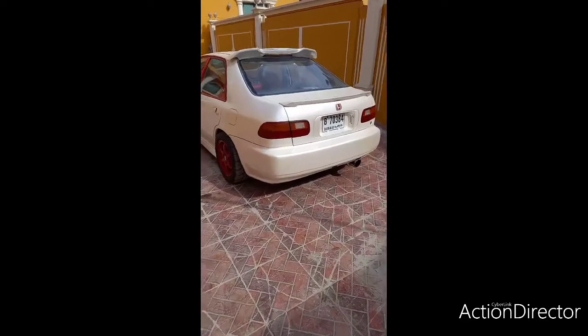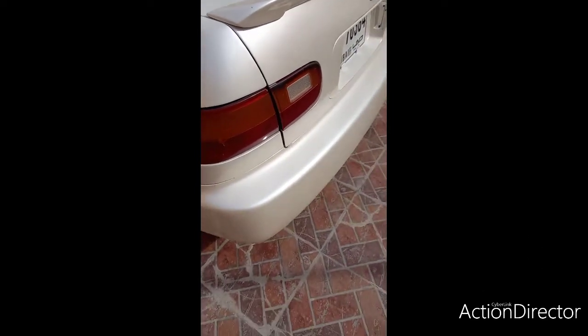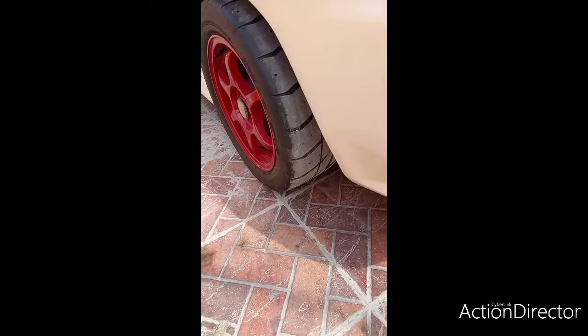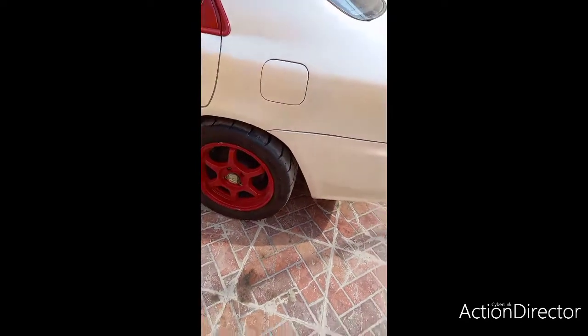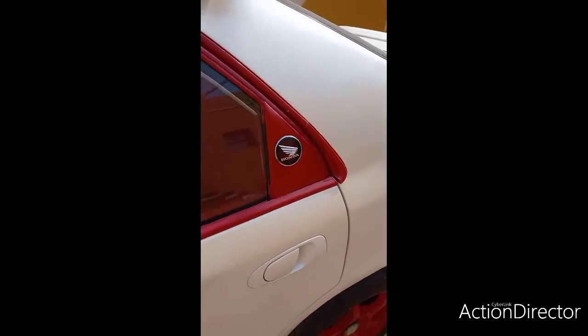So this was the paint job for 13 years. It's white pearl. I've maintained it very well. Those are the fat beef tires. Beef burger. Neat, so. Triple eight. Got the hand on the emblem right there.